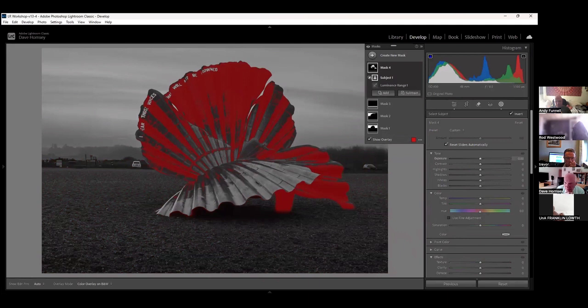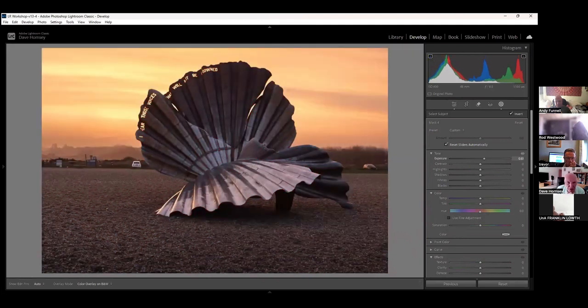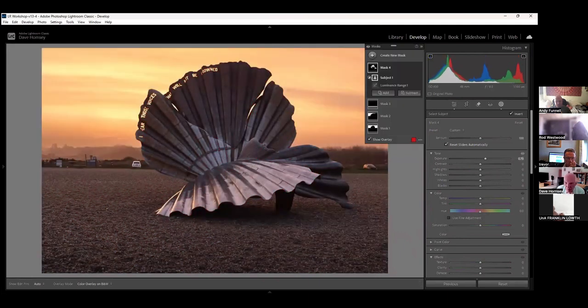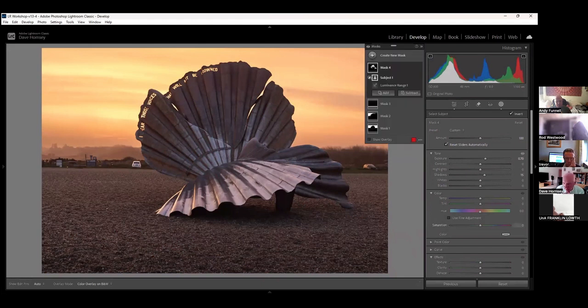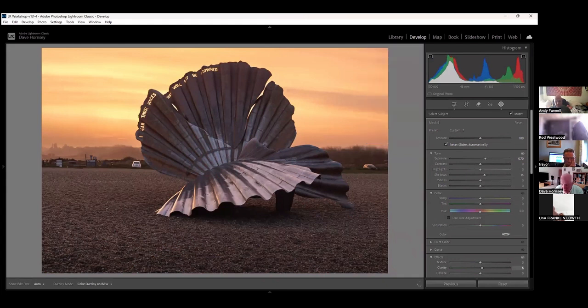And so I probably want to bring up the exposure, maybe bring up the shadows a bit, not too much because it'll look weird. That's looking quite good. And then down the bottom, I want to add some more clarity.